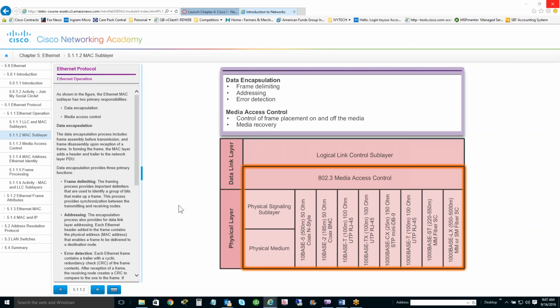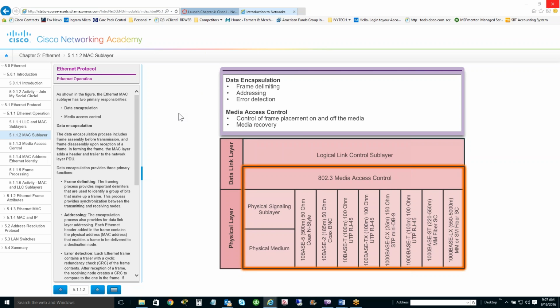So in 5.1.1.2, we dive into the MAC sublayer, and basically the MAC sublayer has two important responsibilities. It performs data encapsulation, which means that it's taking the packet, in most cases, from the upper layer, and encapsulating it into what is called a frame.